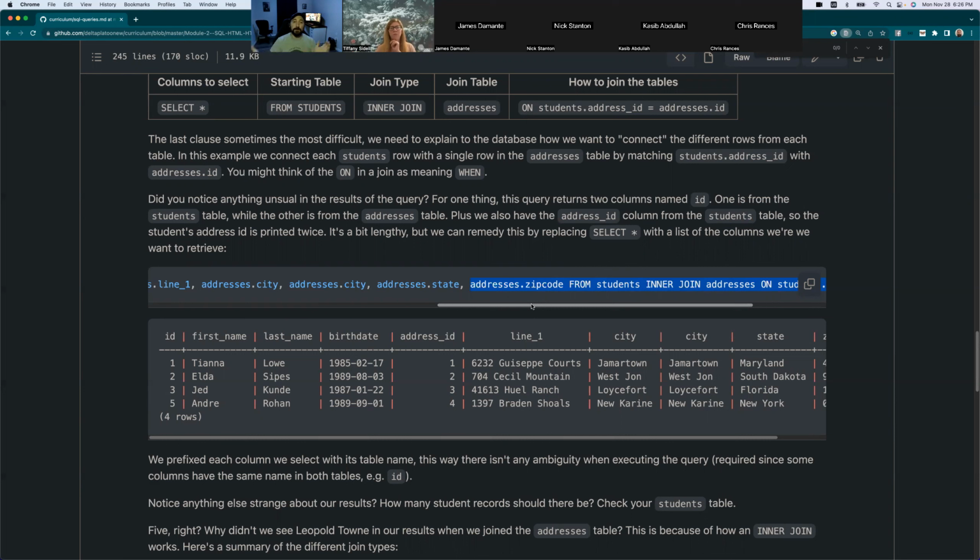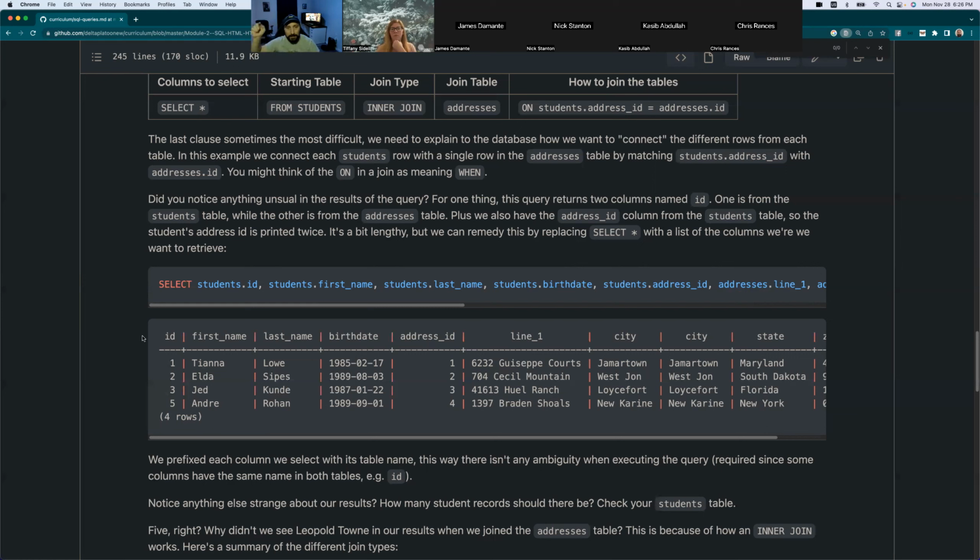We have to use a join to get them to squish together with a query. It would change our query a lot if we had a foreign key. It would be very similar to a key value pair on a dictionary or something. You would think JavaScript, because you can run dot methods. If you had an object called student with an object called address, and the address had a value, you'd go student.address.line1. If you had an object within the object, if your value was another object.